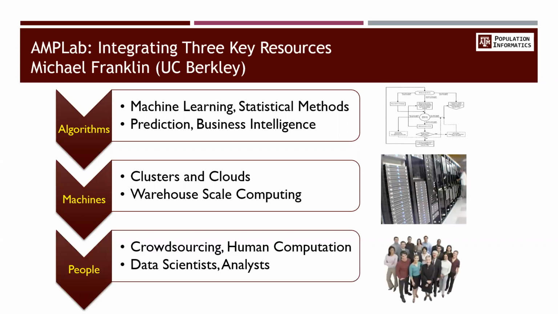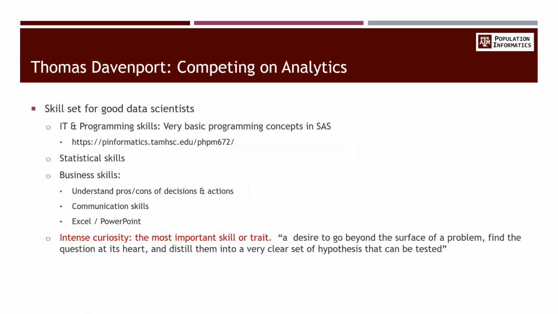So, Michael Franklin thinks you can do data science if you have these three things. You have algorithms, software, machines to run them on, and people who can do things and think, right? These two slides are his slides that I'm using. I've used them for a very long time. These are not talked about as much, but I think these are one of the core things that you need to understand about data science. And I'm coming to the end. So now the next two slides is what I meant.